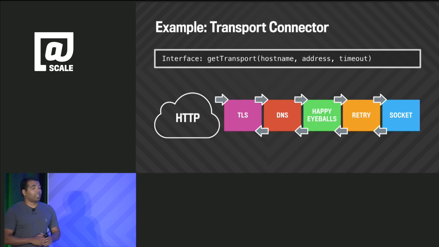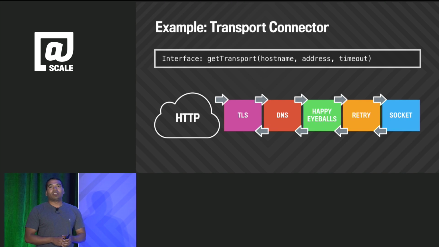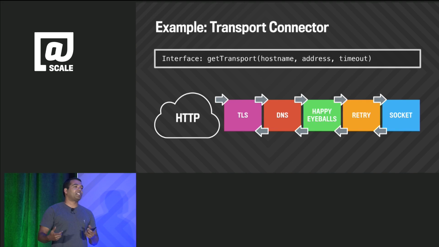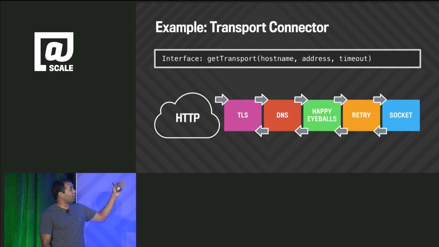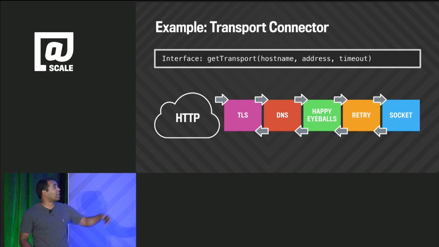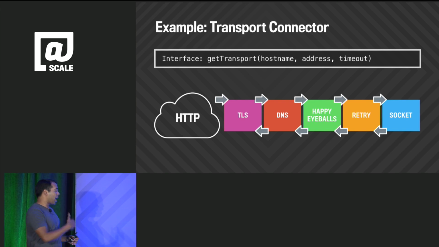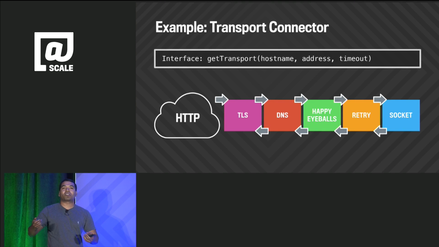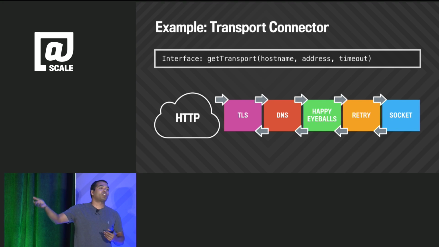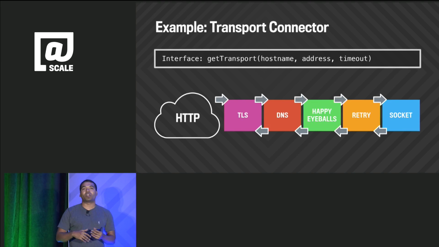Then you have retry. In a spotty network condition, you don't want to give up with one attempt to make a TCP connection. You want to try a few times and then give up, right? So that functionality can be layered on as a separate layer. Now, as it comes back, Happy Eyeballs probably does something more sophisticated, like caching it until network conditions change, so that you don't have to do this comparison over and over. DNS will cache some more results. And TLS might do something like resuming an established session as opposed to doing a fresh handshake.